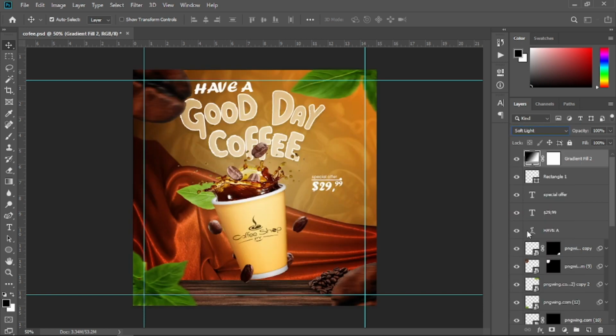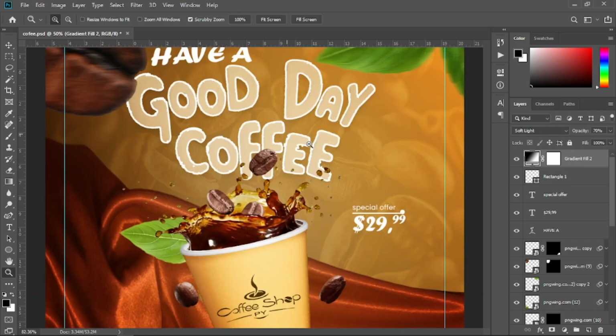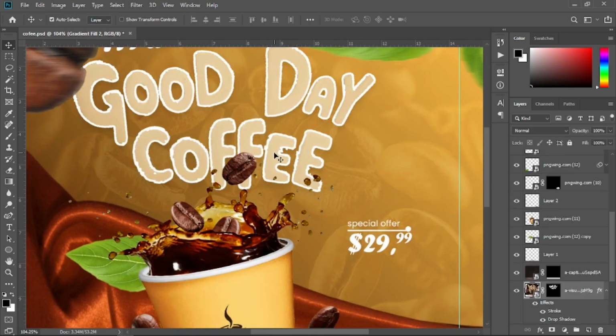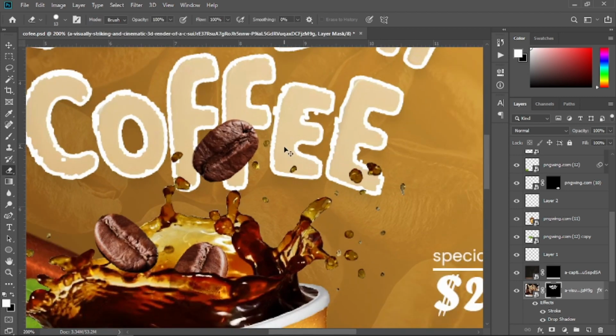Alright, and choose the soft light blending mode and decrease the opacity to like 70. Okay. I'm going to adjust this stroke a little bit.